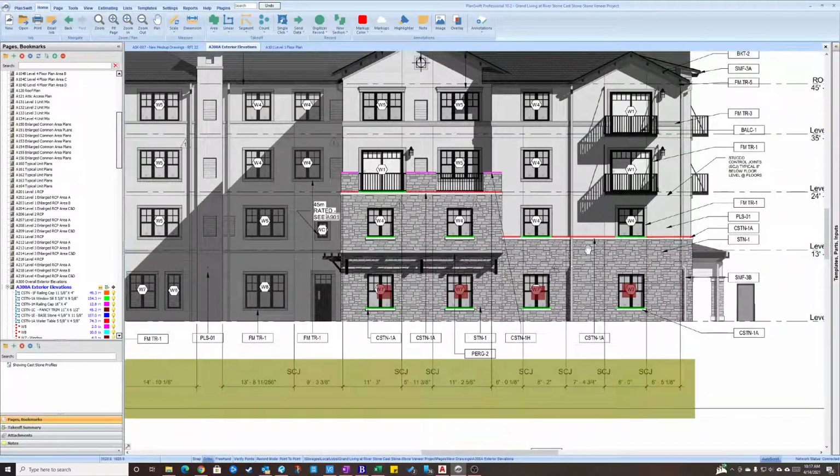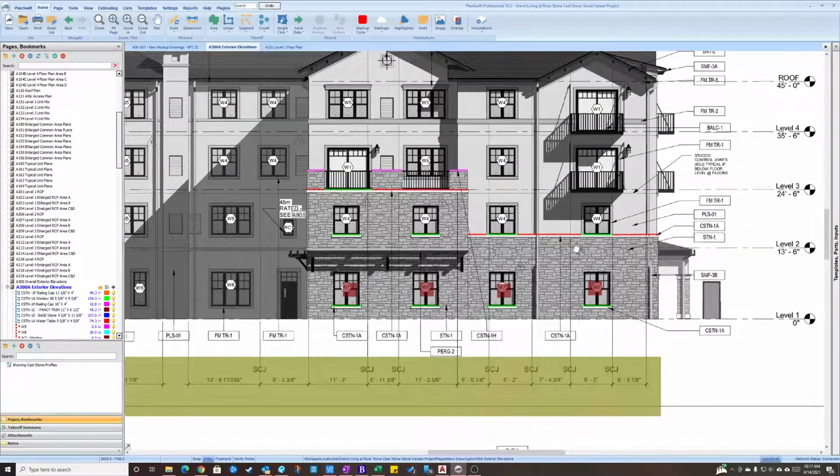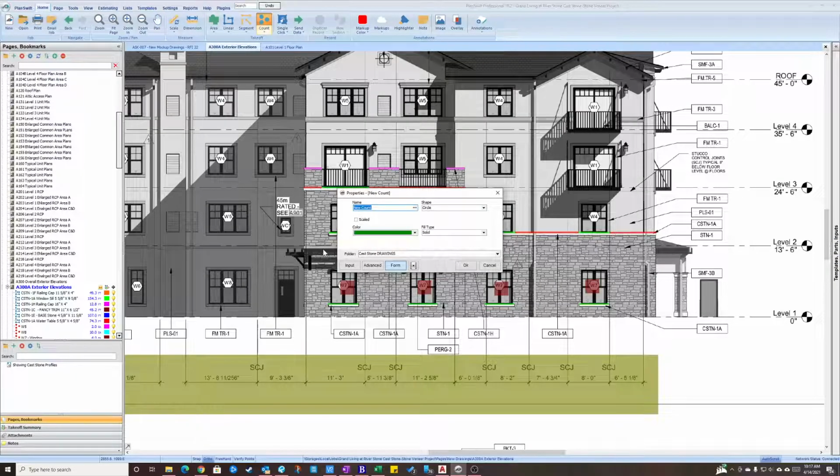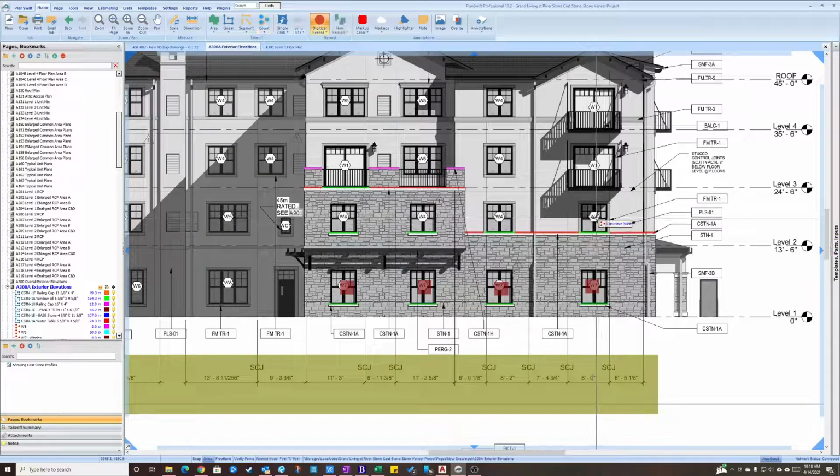So now we're going to make another one. Count. Okay, this is called W4 window. Click OK. W4, W4, W4, W4.